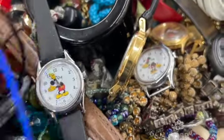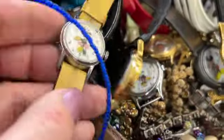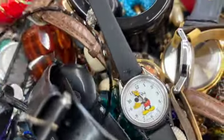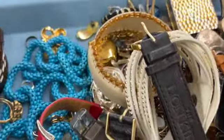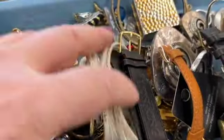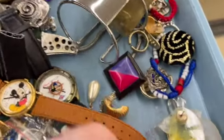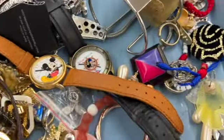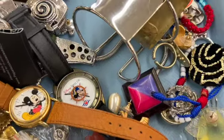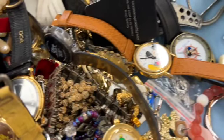And some of these had age on them too. So unfortunately, those were all mixed in. That one was mine when I was a kid, by the way, that Minnie Mouse. I remember that. It's really wrecked. But yeah, okay, that was unfortunate. Not a lot of super great jewelry in there anyhow, but those watches I really was hoping to get some real money for. But all right, they botched that one up. What can I say? That was really cute. That was a little Timex thing. That probably had value just alone. Anyway, it is what it is. Let's see what I got. Oh, Lordy, $40. No. Oh, well.